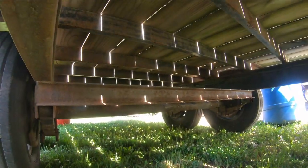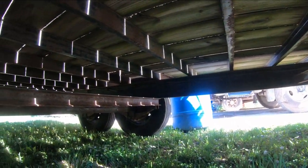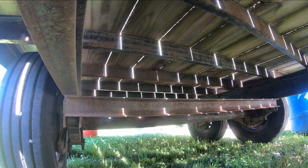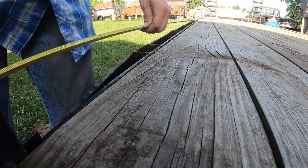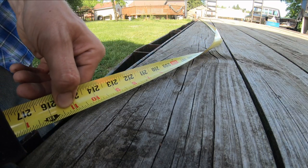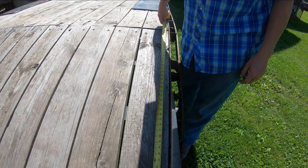The underside here, I don't know, the lighting's not ideal, but the underside here for a 10-year-old trailer is great. There's very little rust on anything. Everything just needs a little wash down and spritz of paint. She'll be good for another 10 easy. It's 18 foot of flat usable deck space. A little under 4 foot of beaver tail here.